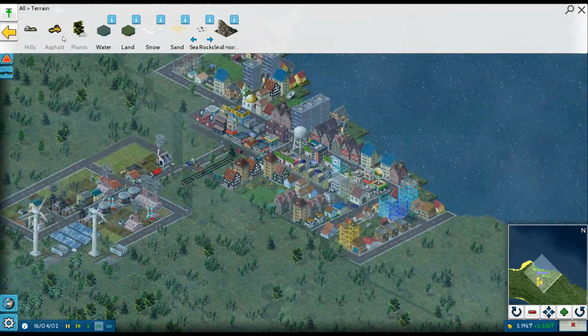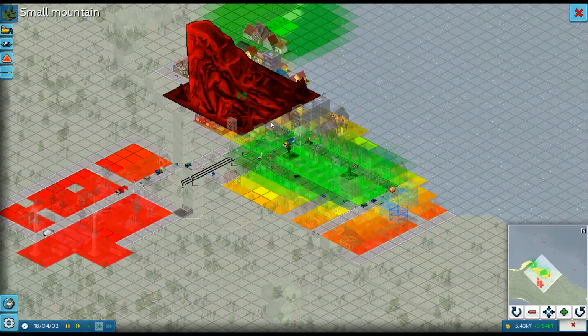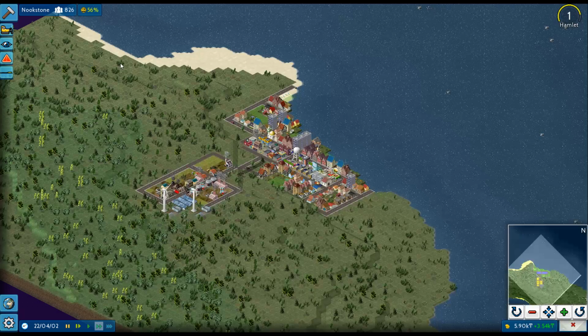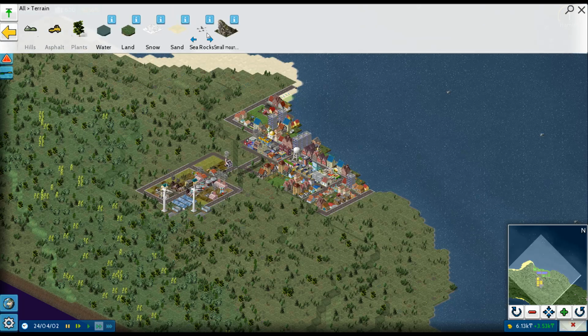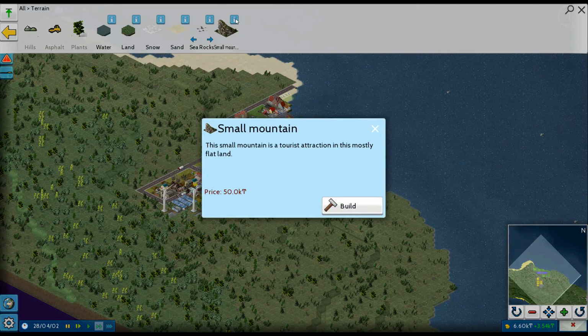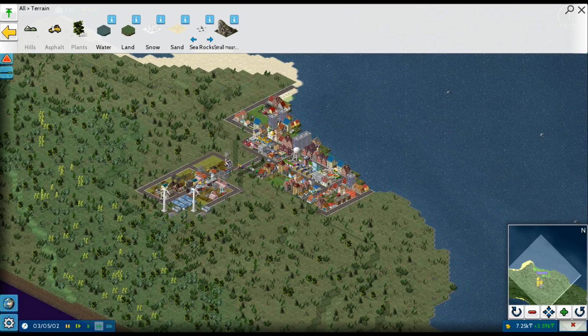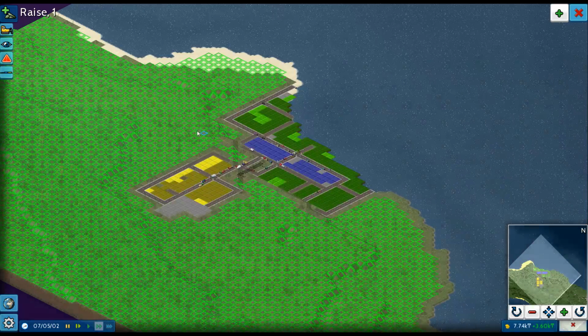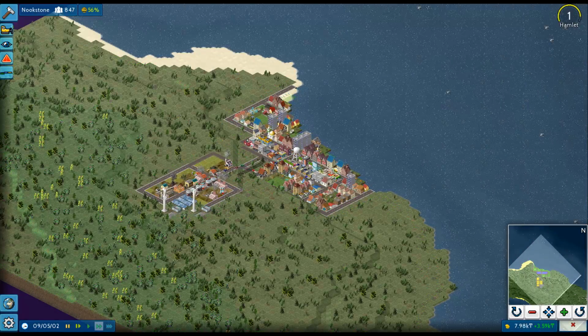Very nice. Terrain, I can change all that. Oh, small mountains. I can put a small mountain in. Can I? How much does this cost? This is the stuff I was talking about before. All kinds of things that you can do: there's sea rocks, sand, snow. How much does this cost? 50,000. I've only got 6, so we're not going to put in a small mountain, but it is a tourist attraction, apparently. Can I put hills in? No, it's going to cost me money also to raise and lower hills. Gotcha. But I won't be doing that.